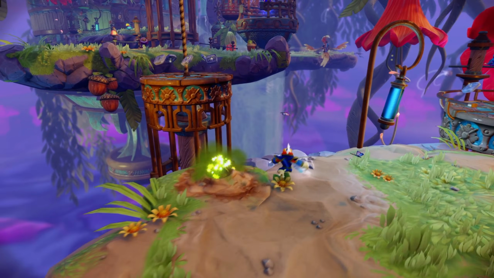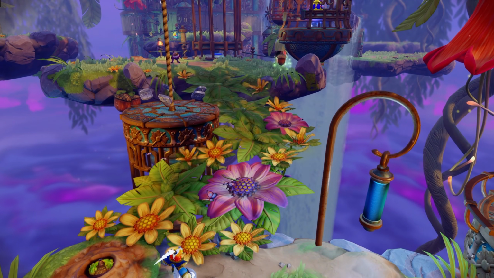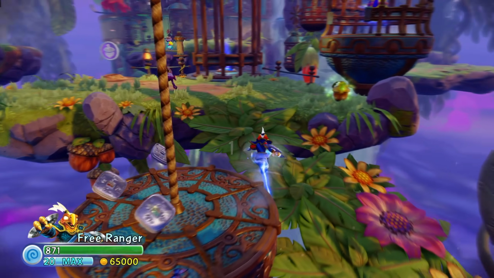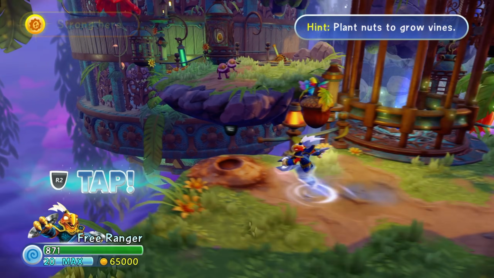I have heard that Free Ranger is the best bottom half out there, and his top half, his primary attack, isn't bad either. You slash around at enemies and shoot a giant beam of air. It's super awesome. Free Ranger is always one of my favorite Skylanders, and he's just amazing in pretty much every regard.